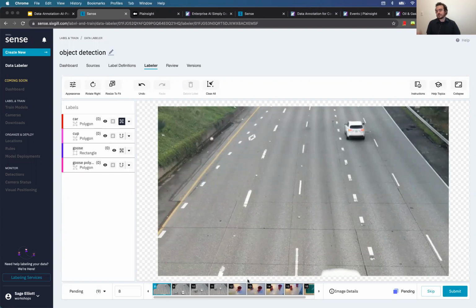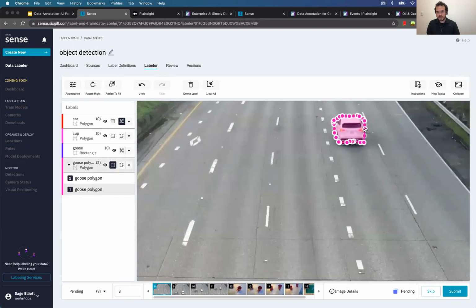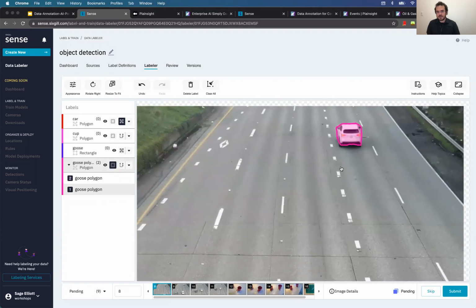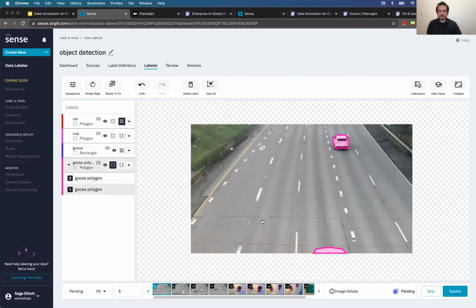You can see, because this was a pre-trained model, it's not going to be perfect on all the angles of the data. If there were such a thing as a perfect model on all these different types of classes, then you wouldn't need to label your own data set. So here you can see for this specific angle, it just didn't get this car. So I'm going to go ahead and select that smart polygon. I'm going to label the car there and we'll label the front of the car here. I think I kind of messed up. I wasn't very tight around the car. I can get a little lazy sometimes, but you want to be very precise around it, just like if you were labeling for object detection.